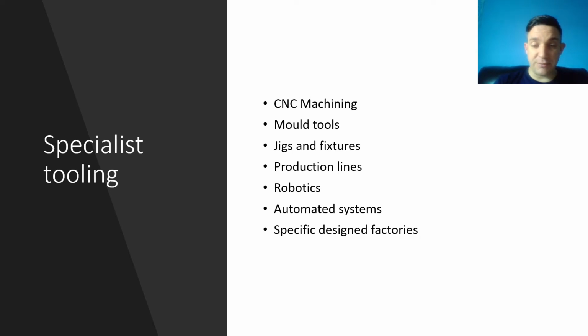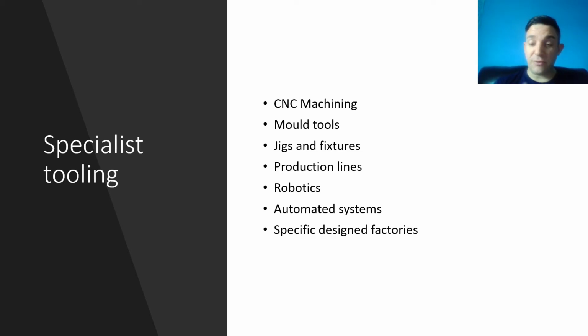Other things: jigs and fixtures, setting up a whole production line, implementing some form of robotics into your systems, an automated system. So you may have an automated production line from taking in a raw piece of material, taking it through a CNC machining setup, putting it into another machine that's doing a finishing or deburring process, and then automating that out into an export box. That can also be set up, and that is set up quite regularly, but these systems cost a lot of money.